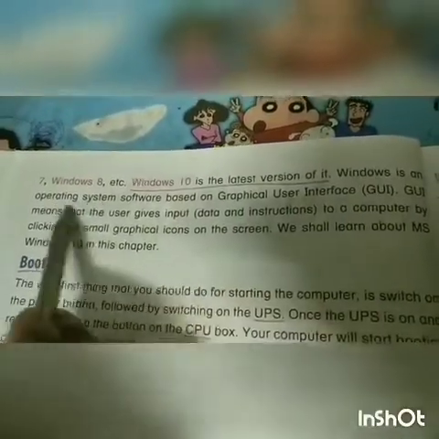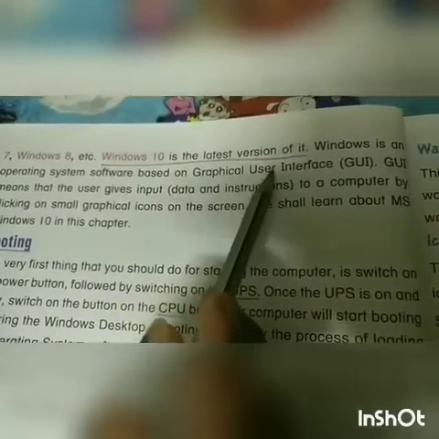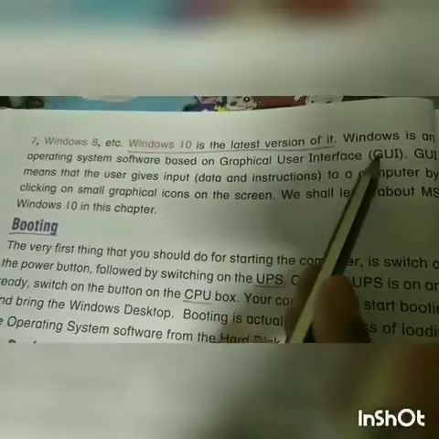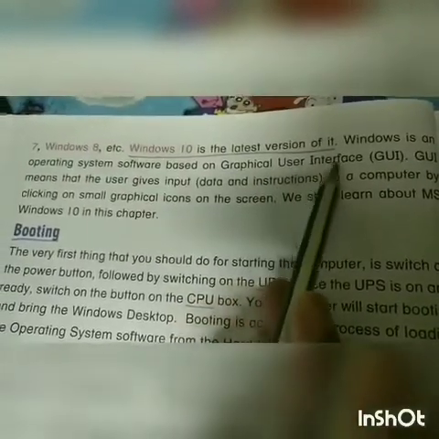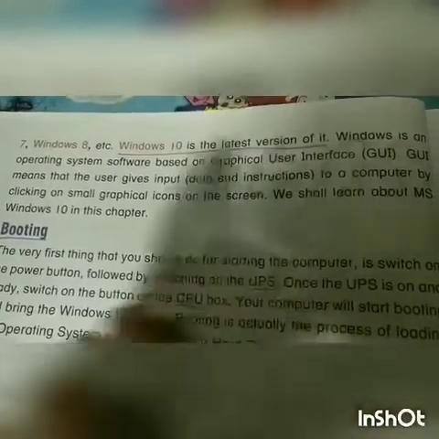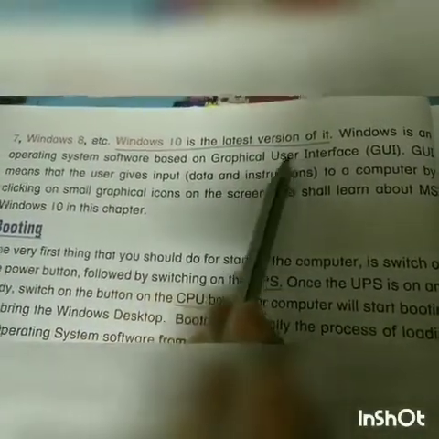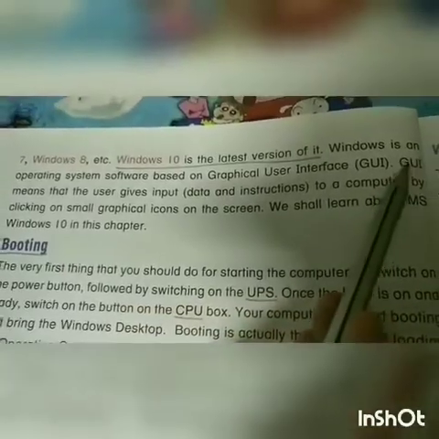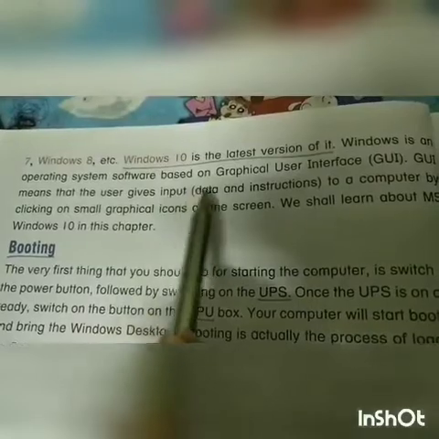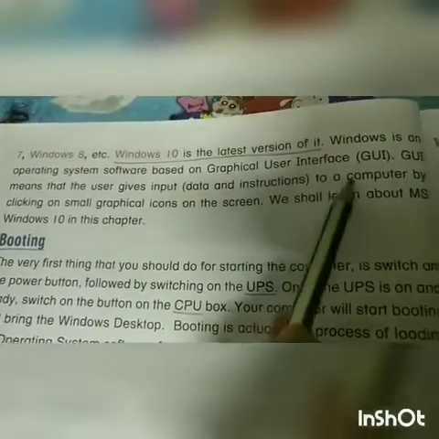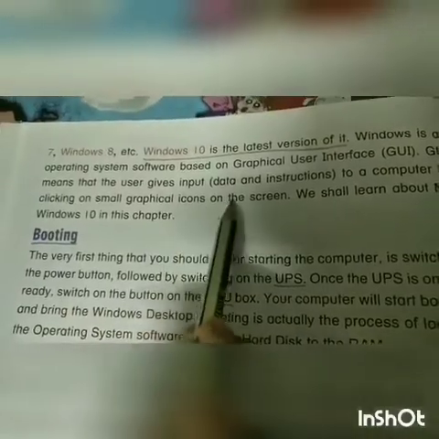Windows is an operating system software based on graphical user interface, that is GUI. GUI means that the user gives input, data and instruction to a computer by clicking on small graphical icons on the screen.